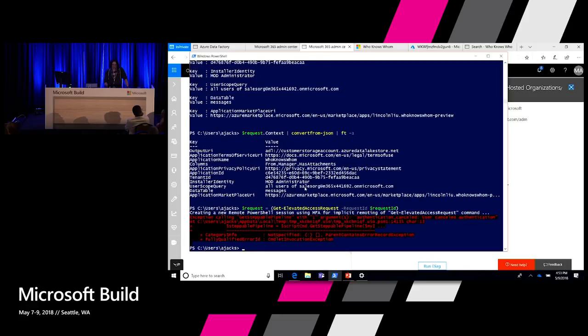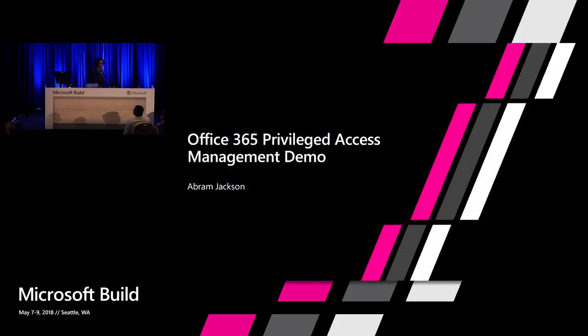We know which users, right? This is for the sales org. And so if I want, I can go navigate to that application's terms of service in the marketplace. That'll show you a little bit later. We can look at the privacy policy. And we know exactly which users, exactly which application are going to be included in the access. All right, so that's Privileged Access Management.